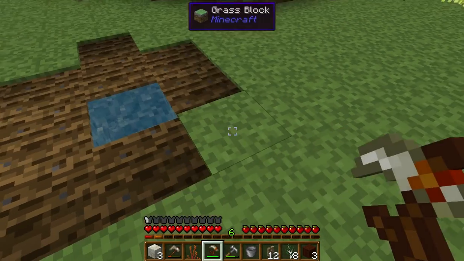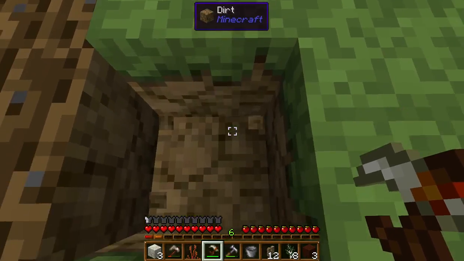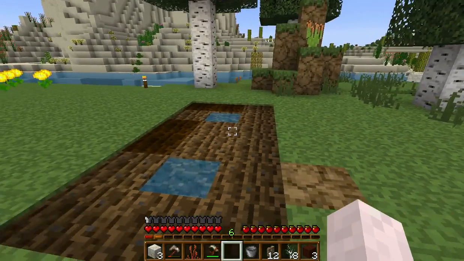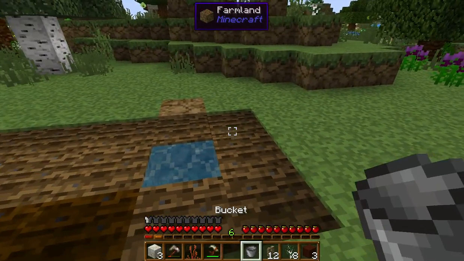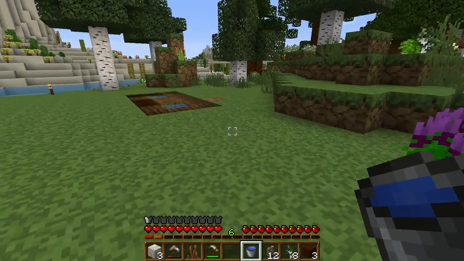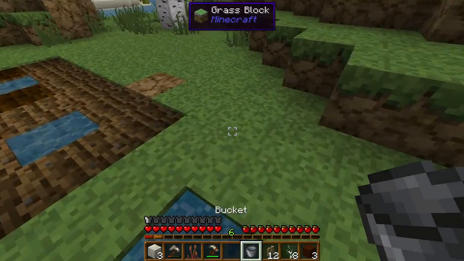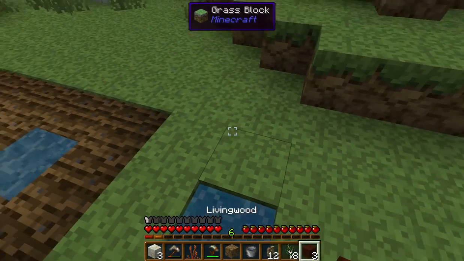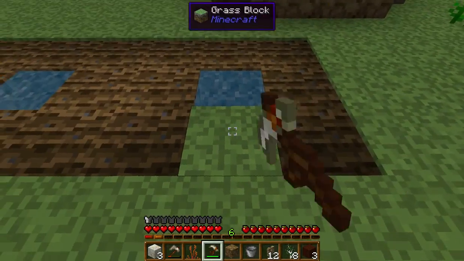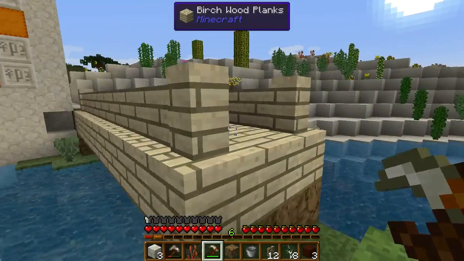No, you don't have to put them that close, but I like it. It looks nice. And then we'll do one more bucket. Bucket! And that should be one of each of the crops we have, I believe. Because to be honest, there's no reason to grow more than that. Not with the way Minecraft stuff works.